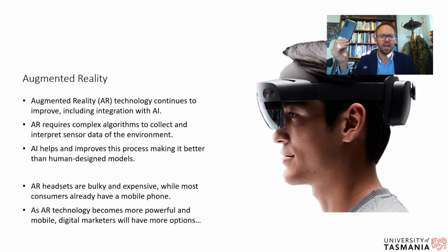Now, the cool thing is you can do this with your phone as well, right? So you've got your camera on your phone, and the actual screen of your phone will be showing both what's coming from the camera, overlaid with the augmented reality that you want. So as AR technology becomes more and more powerful, mobile digital is just going to have more and more options in how to improve marketing and do really cool augmented reality.